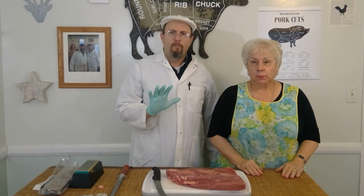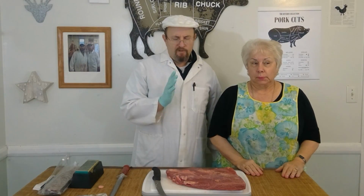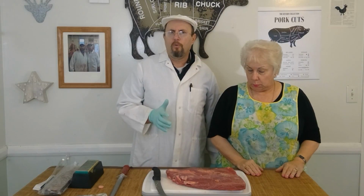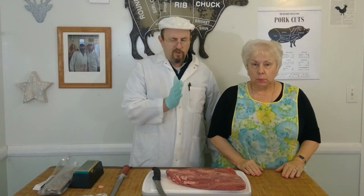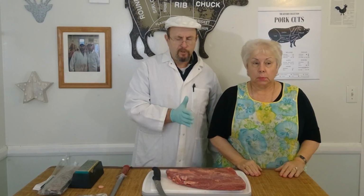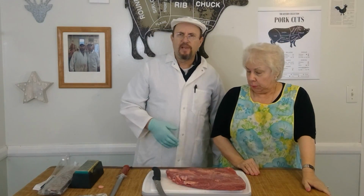Cover it with aluminum foil, put some water down there for the beginning, and after about 2 hours, then you can put your vegetables in or whatever. At 3 hours, check it to see what you like. Is it cooked enough for you? Does it break apart? Can you slice it down or whatever?